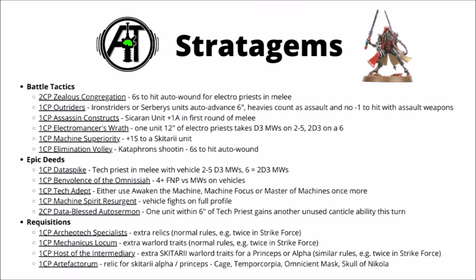Moving on to the Epic Deeds, we have 1 command point for Data Spike. A Tech Priest in melee with a vehicle will deal D3 mortal wounds on a 2 to 5, or 2d3 on the roll of a 6. Benevolence of the Omnissiah gives vehicles a 4+ feel no pain against mortal wounds, quite a powerful debuff that one.